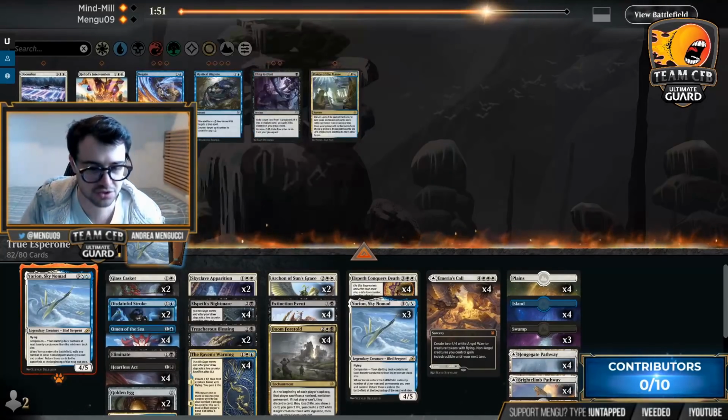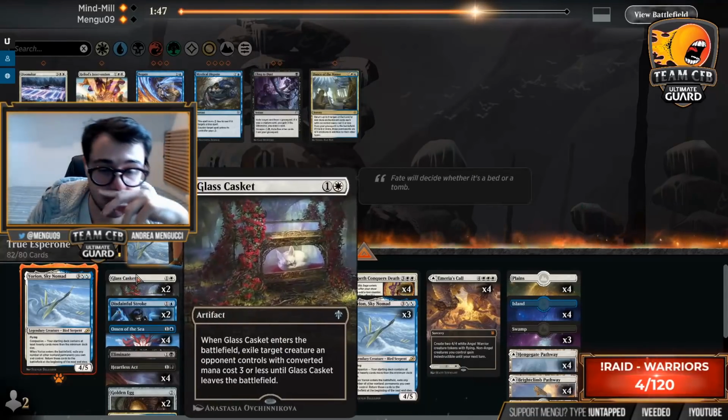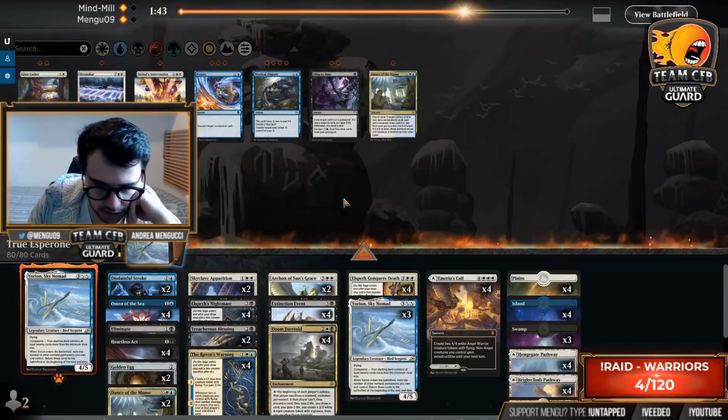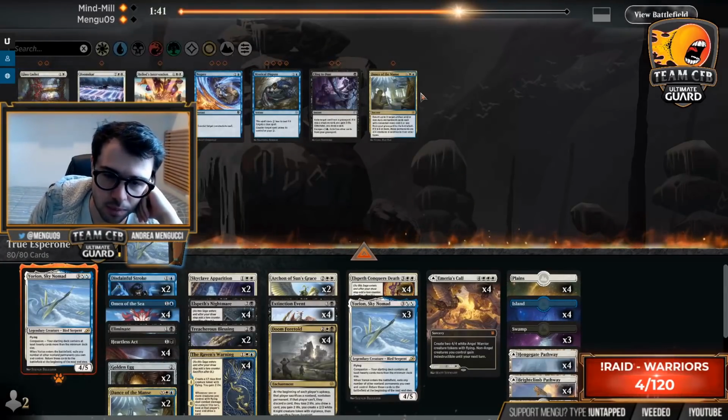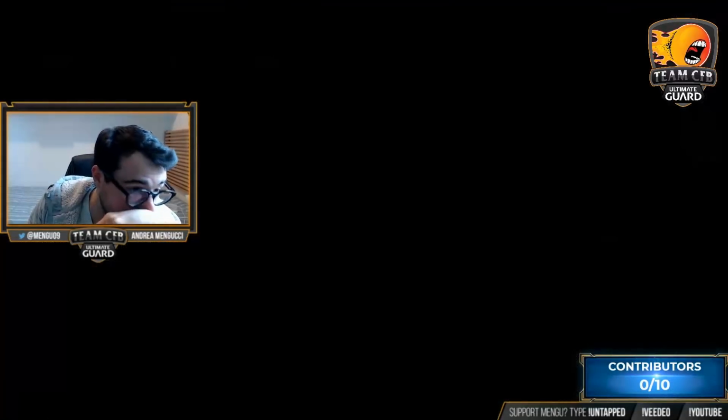Alright, so Dance of the Stroke comes in. And I'll board a Glass Casket, which is a card that I truly hate. Hate with all my heart. And I hate this card so much. Alright, perfect. Let's run it back.